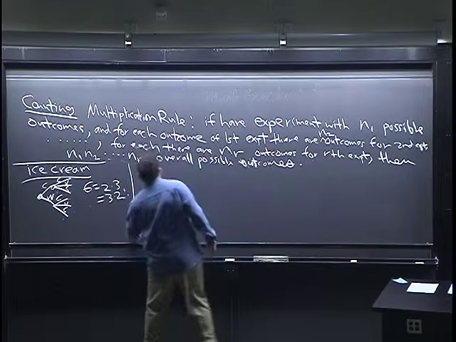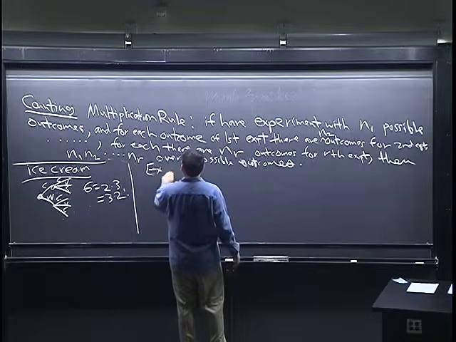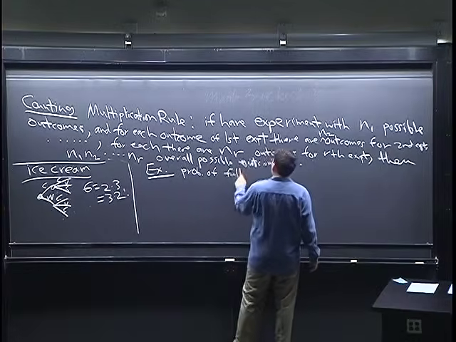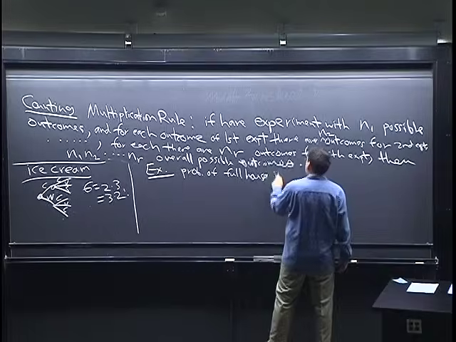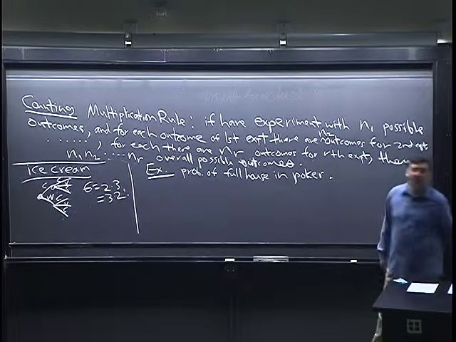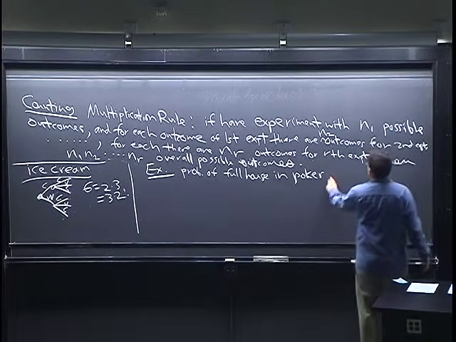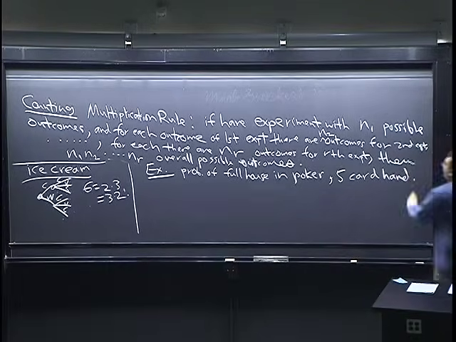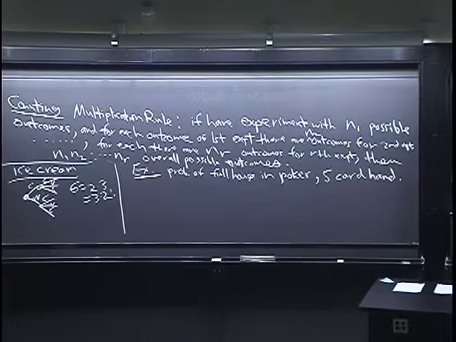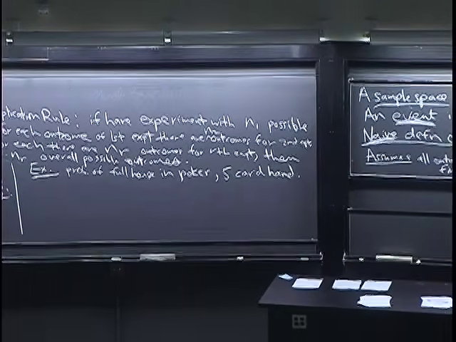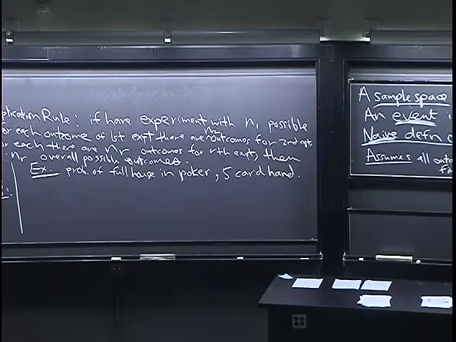I'll just do one quick example. Find the probability of a full house in poker, and I'll tell you what that is. I'm assuming you know what a deck of cards is, but I'm not assuming you know the term full house, with a 5-card hand. A standard deck of cards has 52 cards, and you get 5 cards, and we're assuming that the cards are completely shuffled so that all sets of 5 cards are equally likely. That's the assumption.